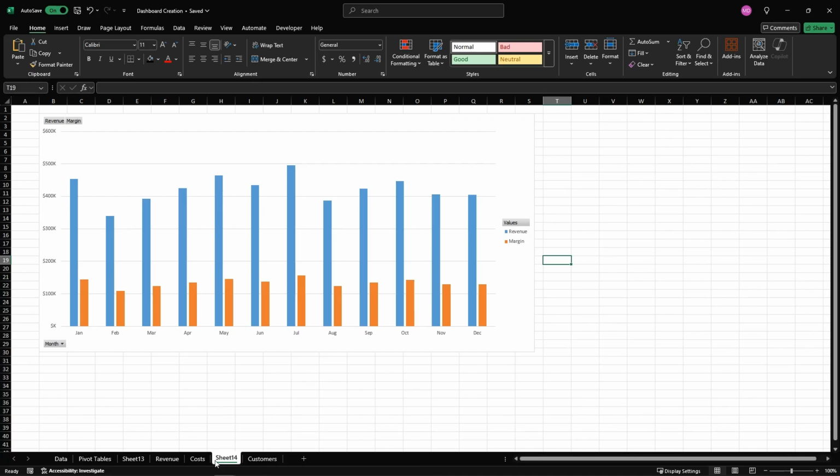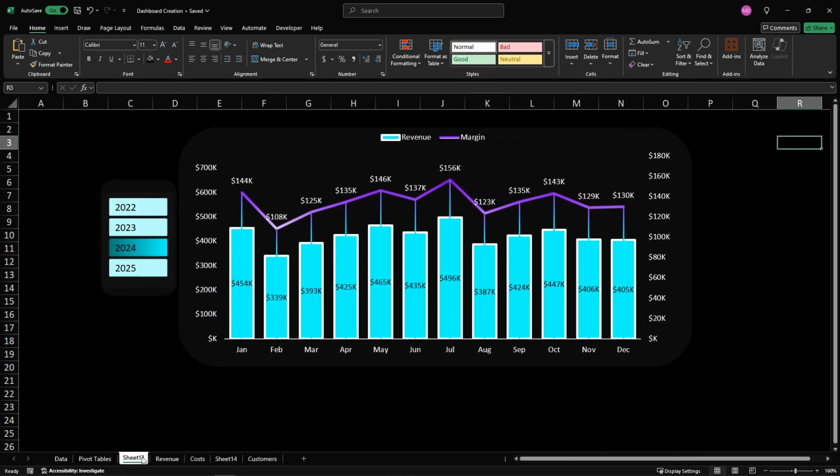If you want to learn how to turn your graphs from something that looks like this to this, then follow along. Welcome back to Excel HQ. Today we're going to be going through a tutorial as quick as possible into making a nice looking chart like this. Let's get right into it.